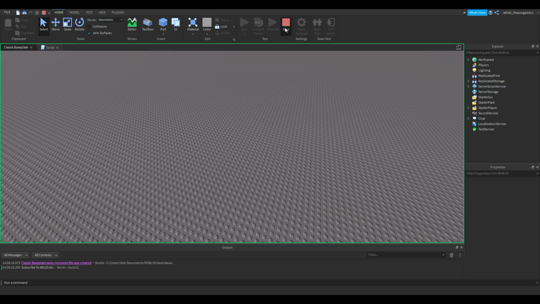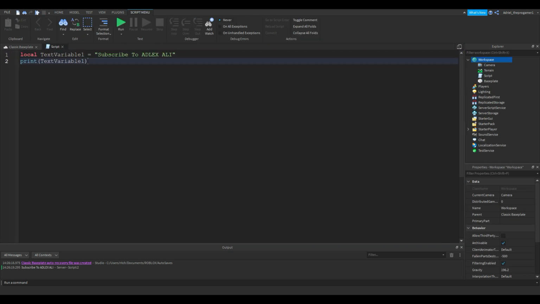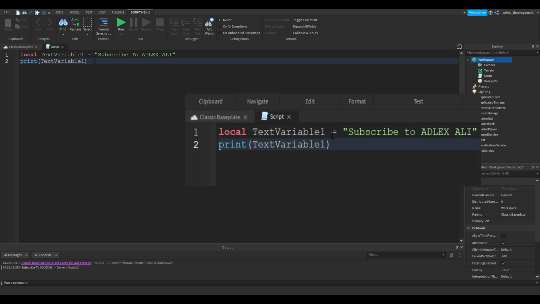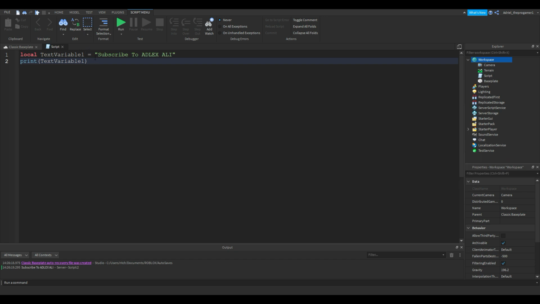So let me tell you more about this text variable. You can remove the word local because you don't need the word local. If you type textVariable1, then you type equals, you add a string, and then you can add in any words there, then print textVariable1, for example.